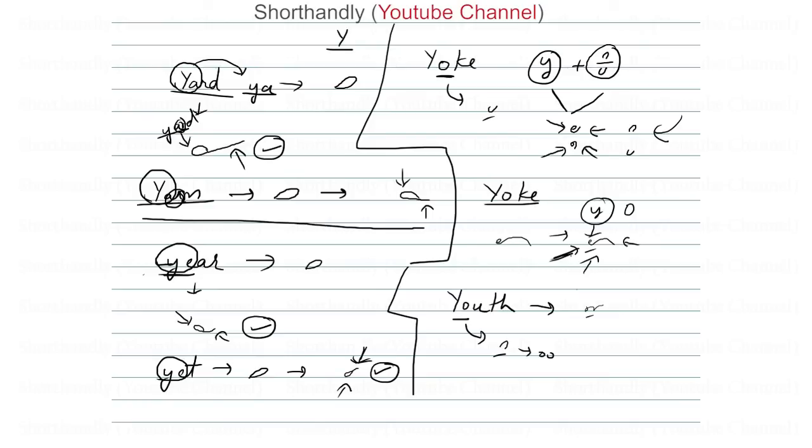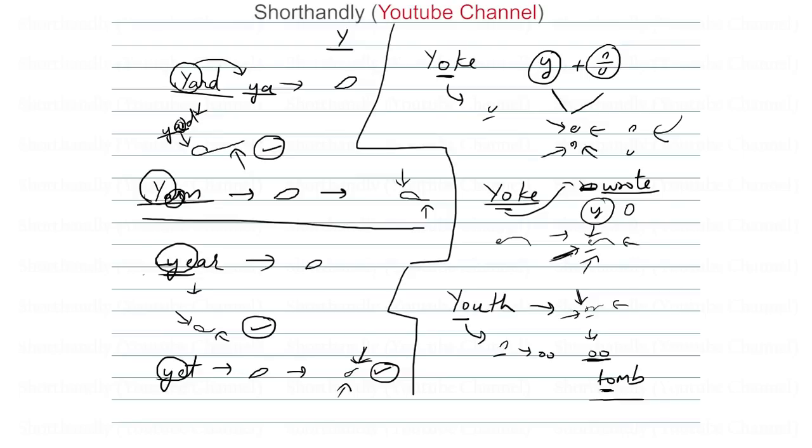simply like this. Okay, so see, first of all, we have this oo hook and a dash to represent our oo sound as in youth, as in tomb, if you remember from the previous lessons, and in this word yoke, we have this O sound as in wrote, if you remember. Okay, wrote. Right, so here we have this youth word, so we first made this small circle and the oo hook and a dash to represent our oo sound as in tomb. Then we finally have this it, because this word is pronounced as youth, so we have to represent it also. So that's how this word is made.